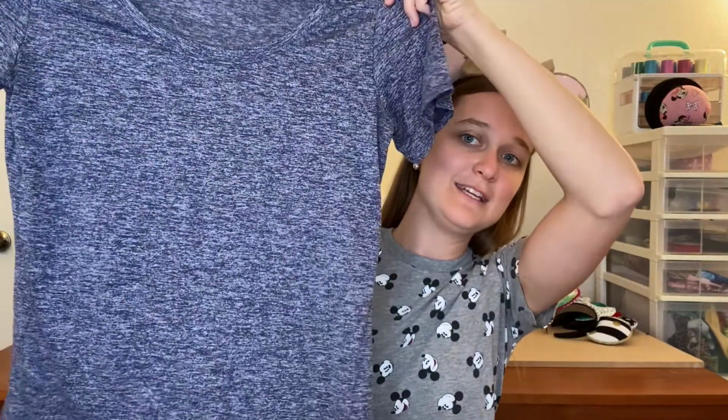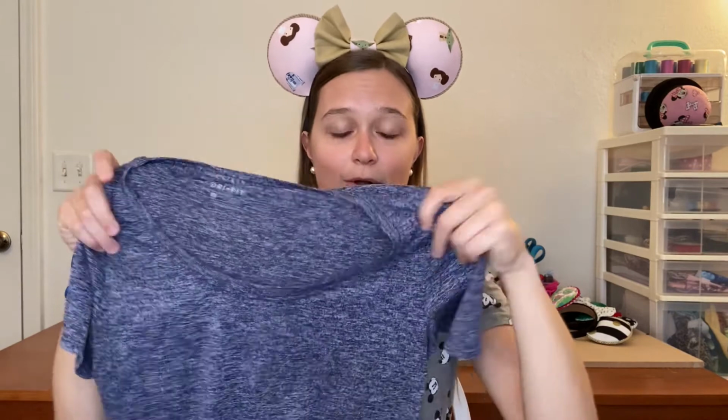I definitely recommend having lightweight clothing, and I'm going to show you some options of what I usually like to wear. Some shirts that I really like are these Nike dry fit shirts. They are super lightweight. If I get super sweaty or if it decides to rain, I'm not completely miserable in this shirt during the day. They're super lightweight, very durable, and I'm not super hot whenever I'm in this shirt. It's able to really keep me cool. So I definitely recommend these shirts if you're planning a trip to Disney in the summer months.